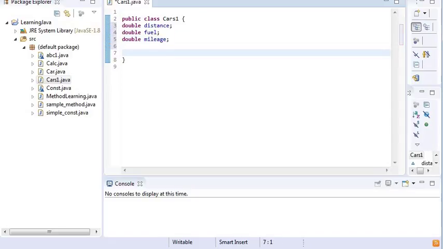So here we will write our first method to drive the car, void startCar, right? This is the first method we'll write.